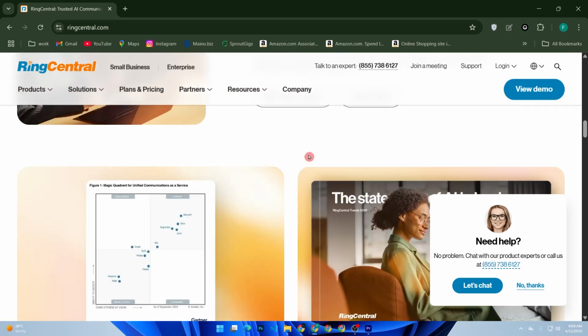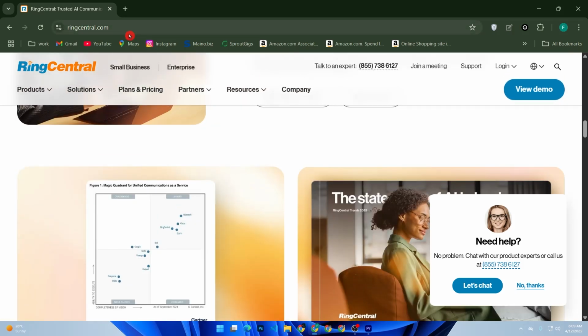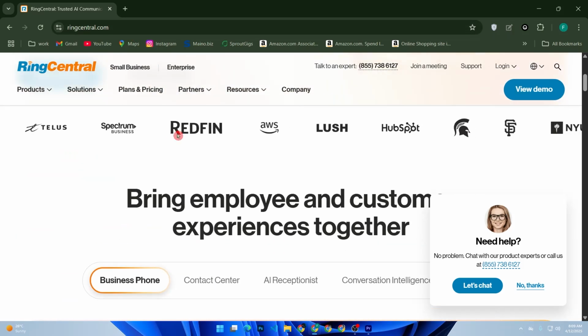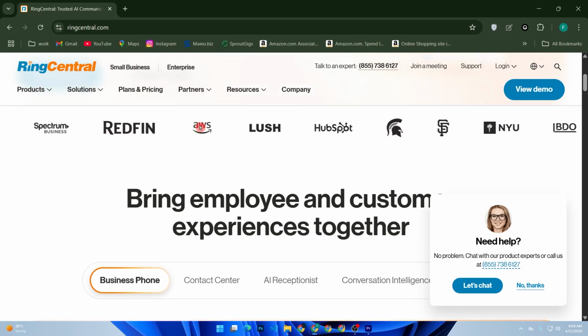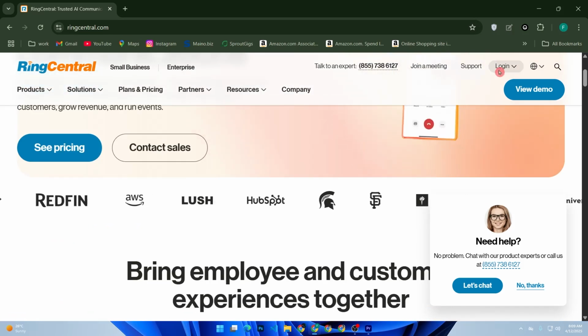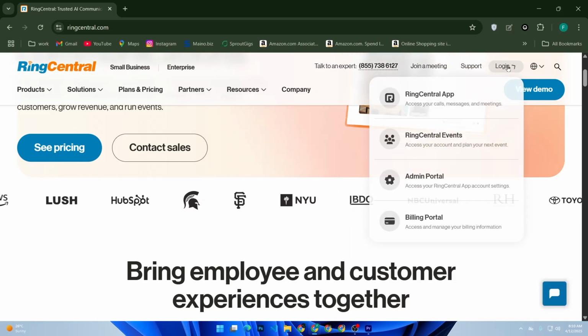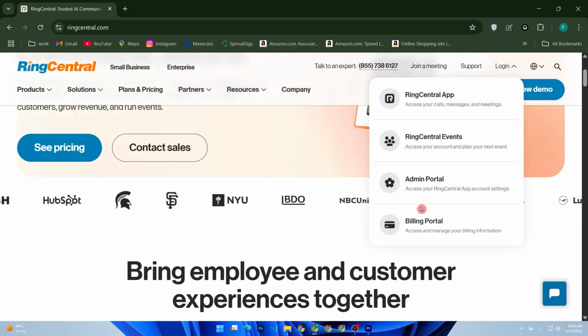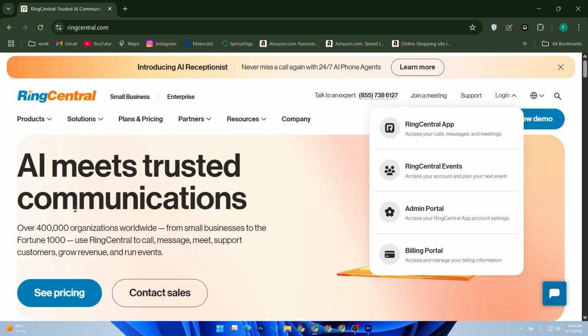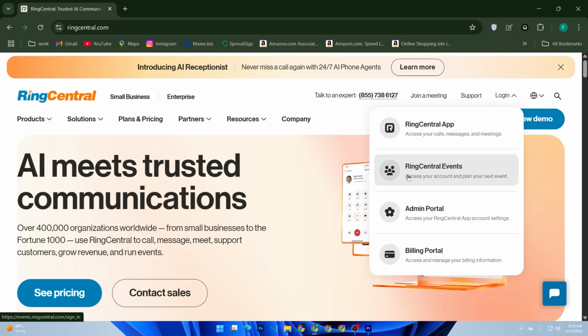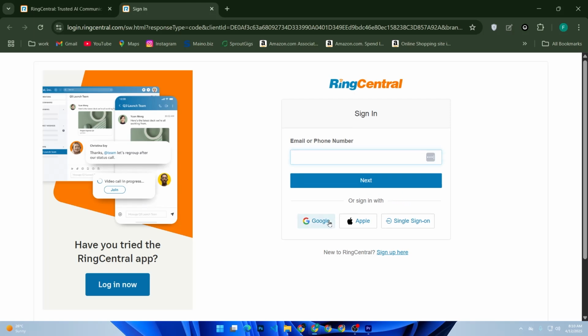First of all, go to ringcentral.com and sign up or log in. Once logged in, you will land on the dashboard.